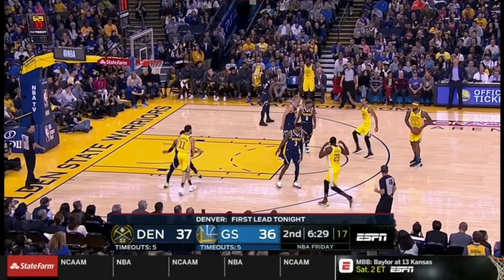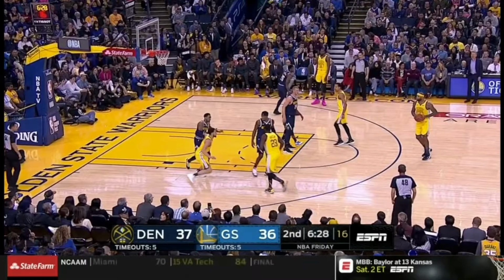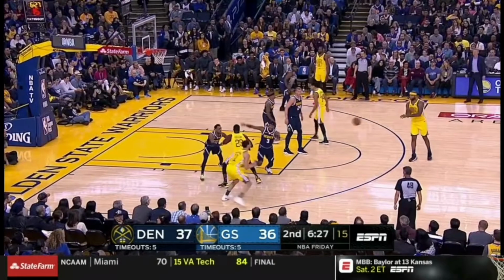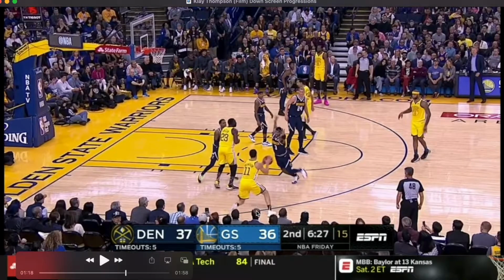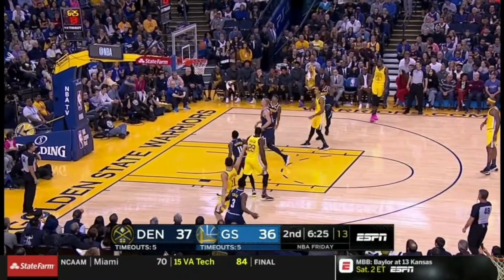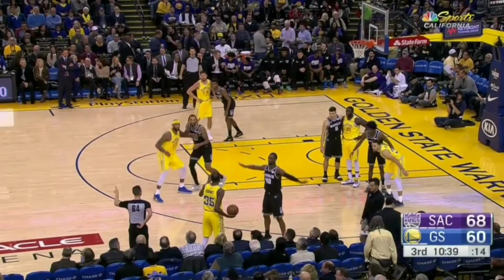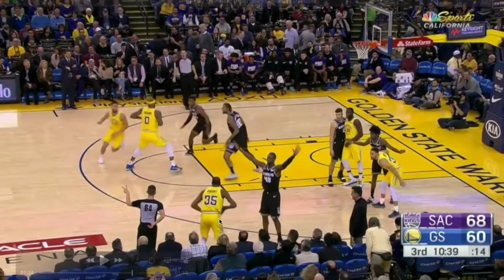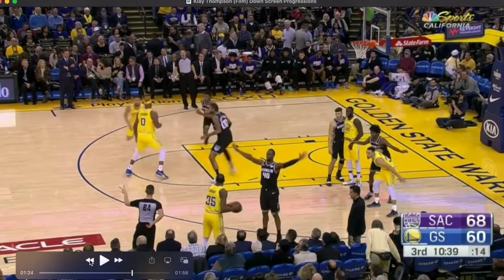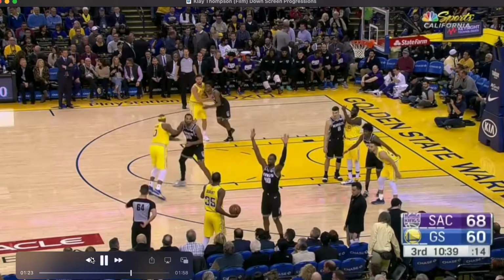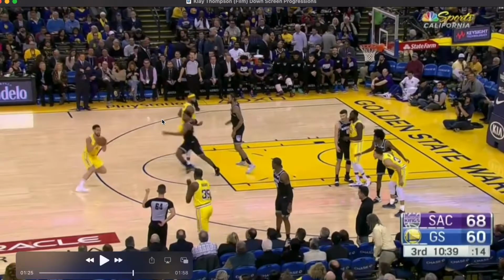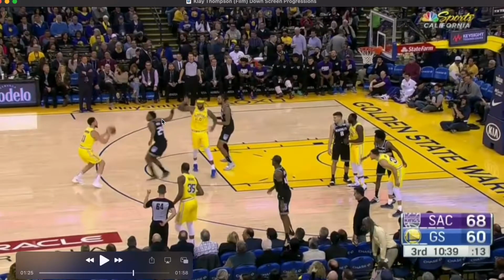Here's another great example when the team is switching. So he creates the contact right here. He's going to run off. They attempt to switch. He's going to straight cut right behind that screen. He's going to catch it, 1-2 right into it. High arc. Just a picture perfect shot. This is off a sideline out of bounds play. Watch his body contact, how he shoves a little bit, and now he's running right off the screen. Straight cut right out. Gets his feet down.